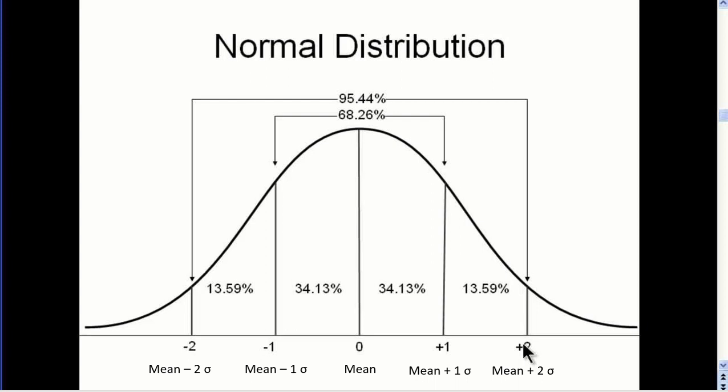Go back to the probability and stats class that you've taken in the past. You probably remember the normal distribution. Normal distribution is symmetrical, which means that if I put the mean at the very center, the mean is here. If I go one standard deviation to the left and one standard deviation to the right, approximately 2/3 of all of the values are going to fall within one standard deviation of the mean. If I go out to 2 standard deviations from the mean, then approximately 95% of all of the data should fall within 2 standard deviations of the mean.